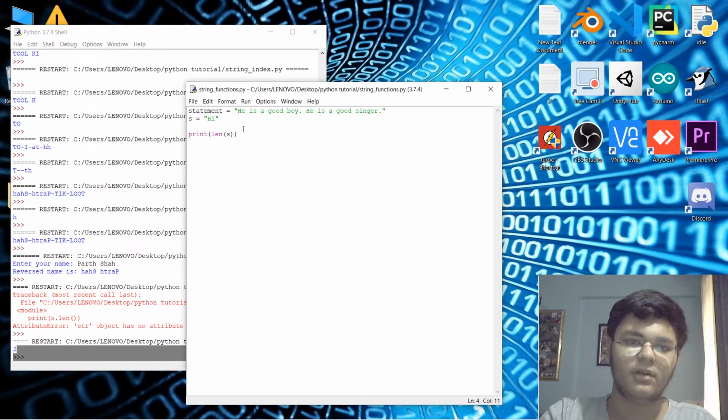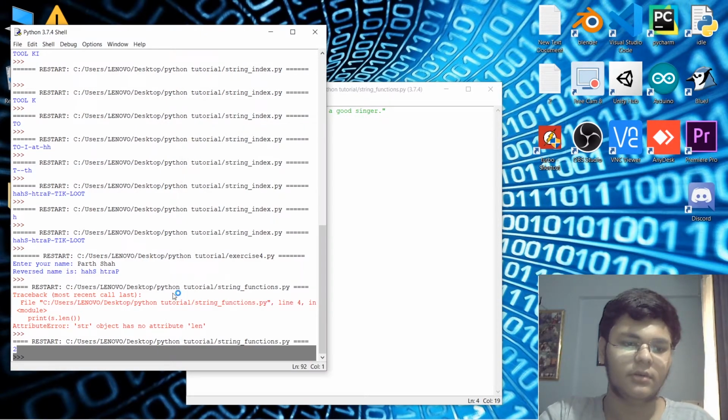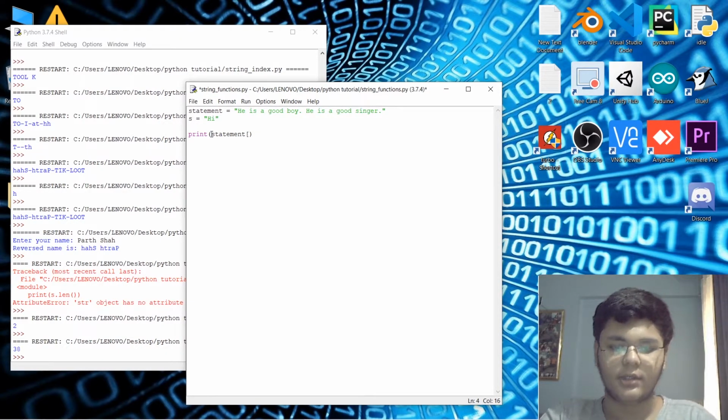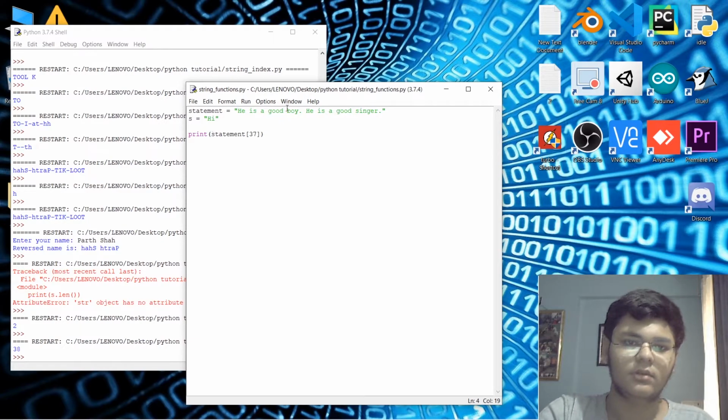Now if I just print length of the statement and run it, it's 38. According to what we saw in hi, you could guess that the last full stop is at the index of 37. To prove that, I'll print statement at the index of 37.